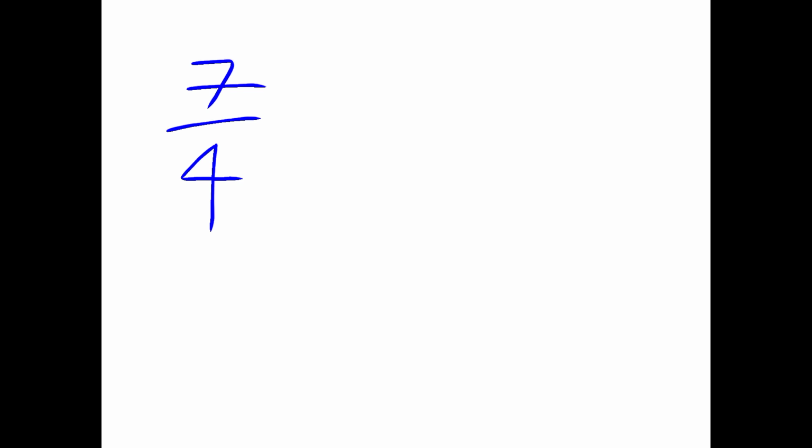carefully note that the denominator is 4. You know that the denominator tells us in how many parts we have to divide the unit distance on a number line. So that means we have to divide one unit distance into four equal parts. And the numerator tells us how many parts we have to consider.